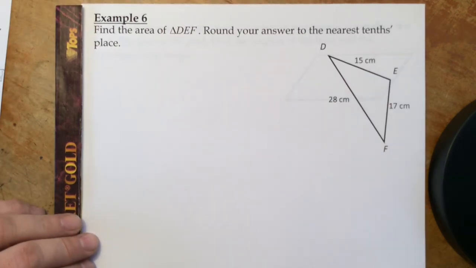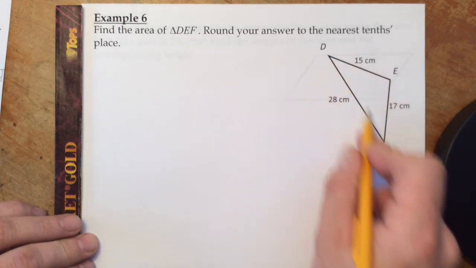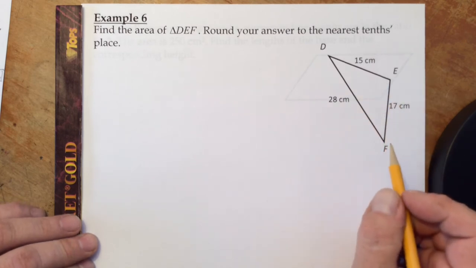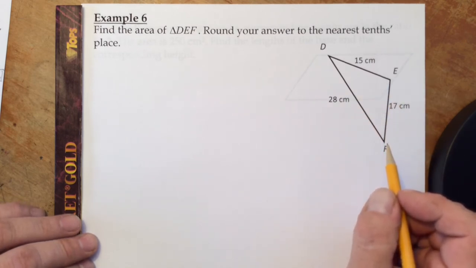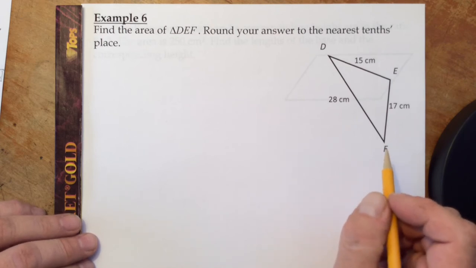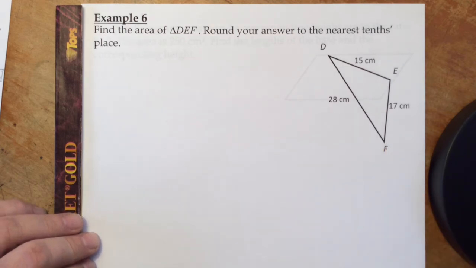Example 6. Find the area of triangle DEF. Round your answer to the nearest tenths place. Sometimes we are not provided a height to use in a figure along with our base. When this happens for the triangle, you already know from our right triangle unit that we can use the law of sines and cosines. There was a formula that we can use if we have one of the angles, but we don't have any of the angles here. So how do we find the area of a triangle when only given 3 sides and no angle measures? Well, we can use Heron's formula.